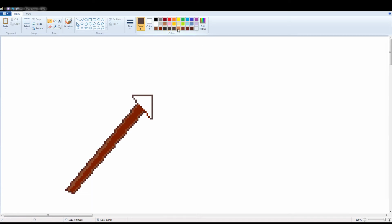Make sure you have the colors that you're going to want to generally use. You don't have to do this part, but I name it just so I can click this real quick to save and come back to it later or whatever. Make sure you use these. Make sure you have everything set to the lowest. And then again, go ahead and just use this. I don't recommend using any of the brushes, but use this. You can use that as well. And you're going to be using this a lot.